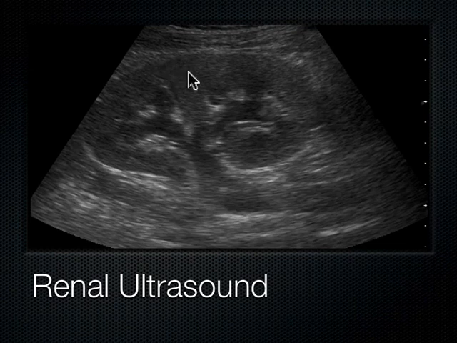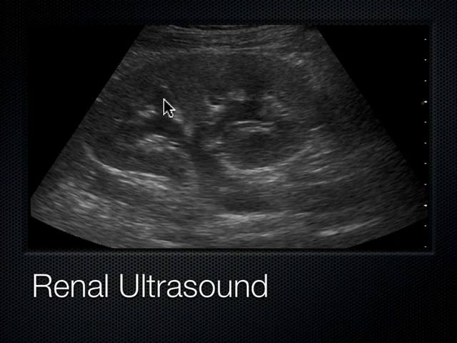Coming in from the capsule, we have the cortex. This material back here, this very isoechoic material here, is the cortex of the kidney. This is where all the nephrons are, and the nephrons take the blood that's coming into the kidney through the renal artery, they filter it, and they send the blood back to the rest of the body through the renal vein, and they take the blood and they filter out the urine and put it here in this pyramid. And so you've got the cortex, then you've got the pyramids, and in the pyramids they look basically black or anechoic because they're full of fluid or urine, and that's why they look black.